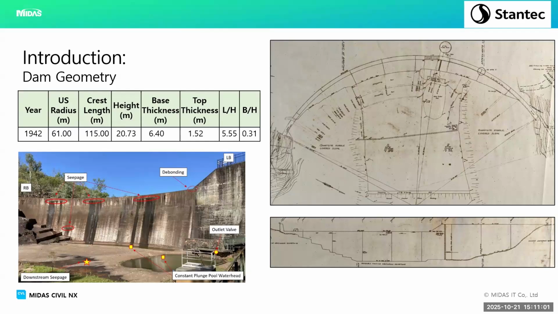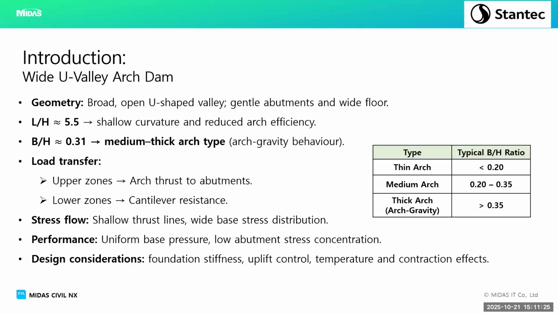The old dams, even dams today, were pretty much designed on rule of thumb in terms of the set out in terms of your angle to abutment from the center of radius, that sort of thing. So you get fairly similar ratios within a range. I think this one, you can see the length to height ratio will dictate a shallow curvature and reduced arch efficiencies, which we'll go through in the stress plot.